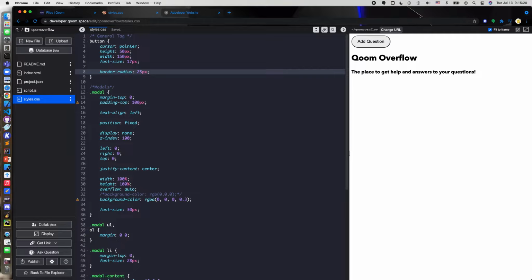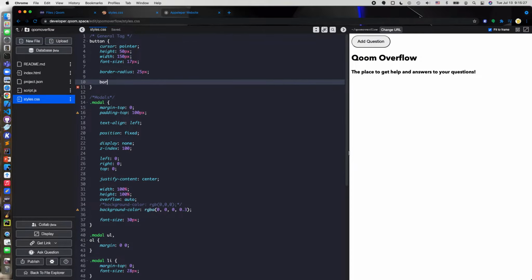I know these numbers from coding apps, so if you don't know them, it's fine. It's just what I've learned from coding apps. And then border style none. So now I have a clean button here. I'm not going to worry too much about the background and whatnot.